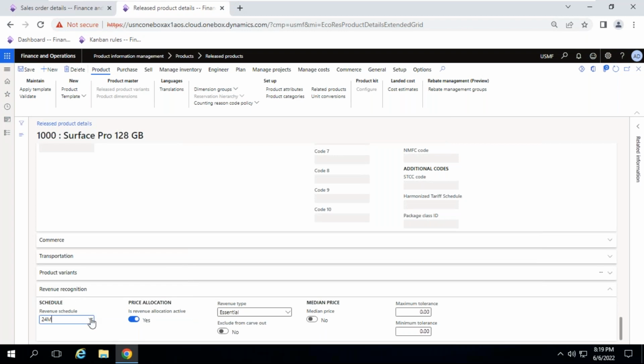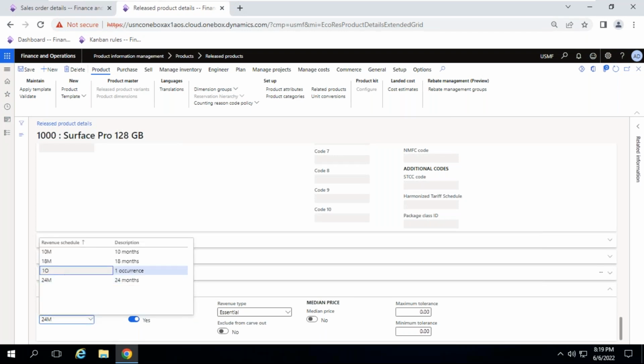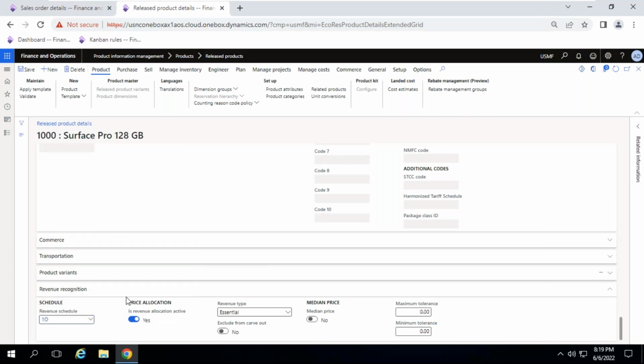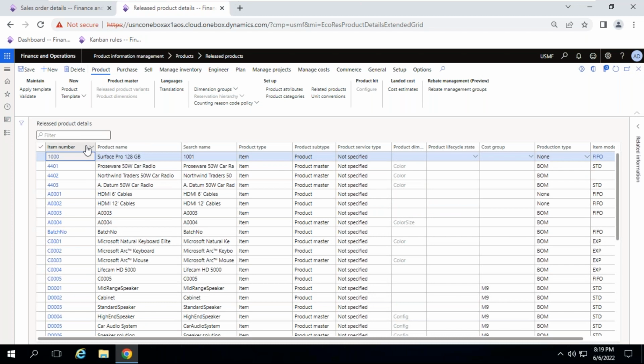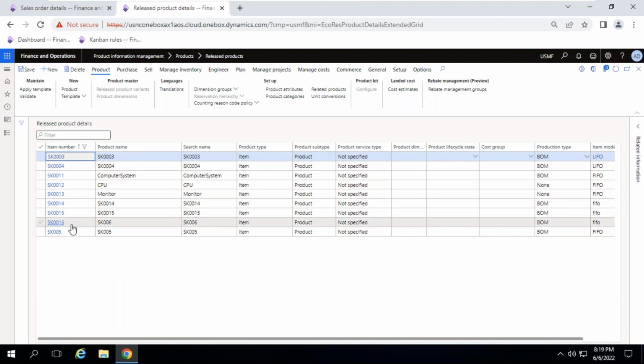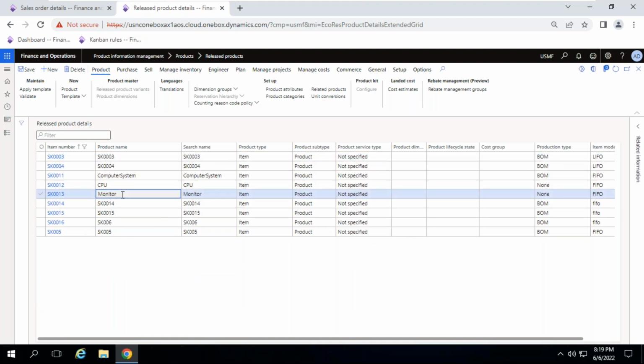Let me map another one so that you can clearly understand, rather than disturbing the existing one. I don't want to disturb my item master, which is created by me. So suppose I take SK0013.